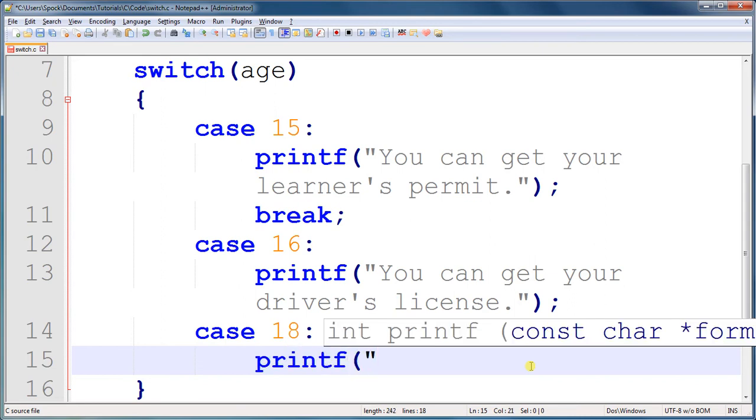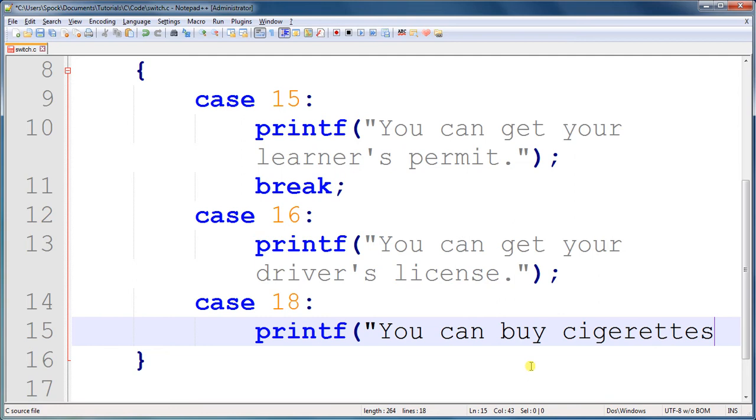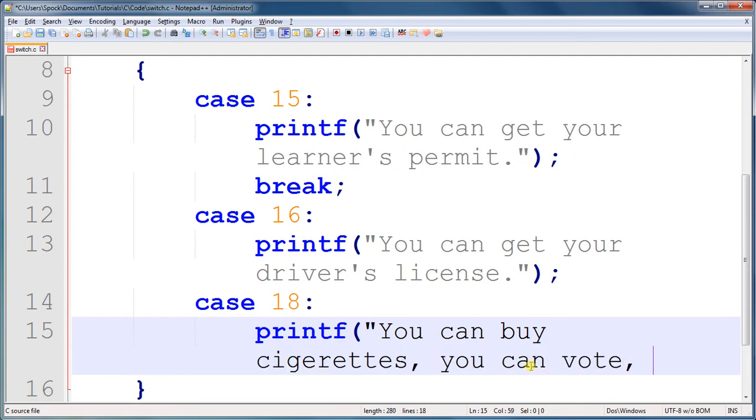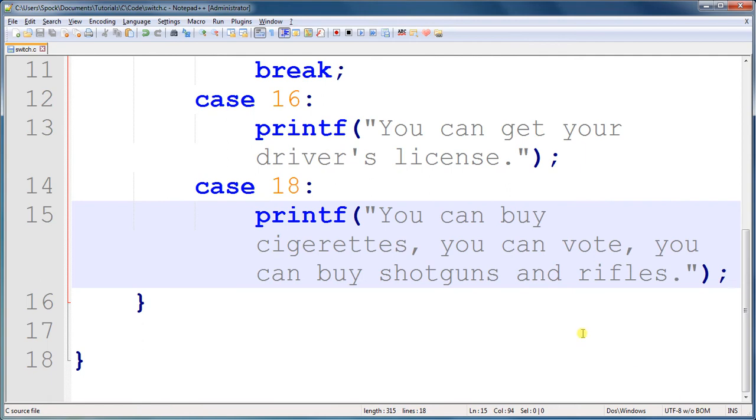First of all, you can buy cigarettes. You can vote. You can buy shotguns and rifles. That's awesome. Like I said, you need to tell me which of those three things is better.